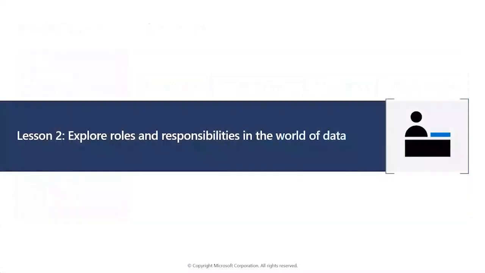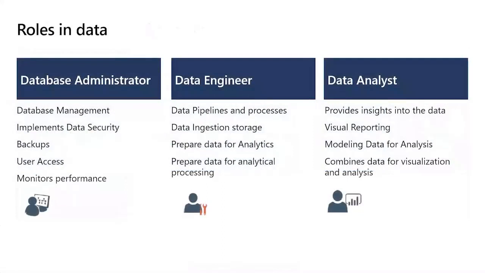Lesson 2, exploring roles and responsibilities in the world of data. So there are 3 key roles that deal with data in most organizations, and these are data administrator, data engineer, and data analyst. As a data administrator, their main role is really to manage databases, assign permissions to users, store backup copies of data, and restore data in the case of any failures.